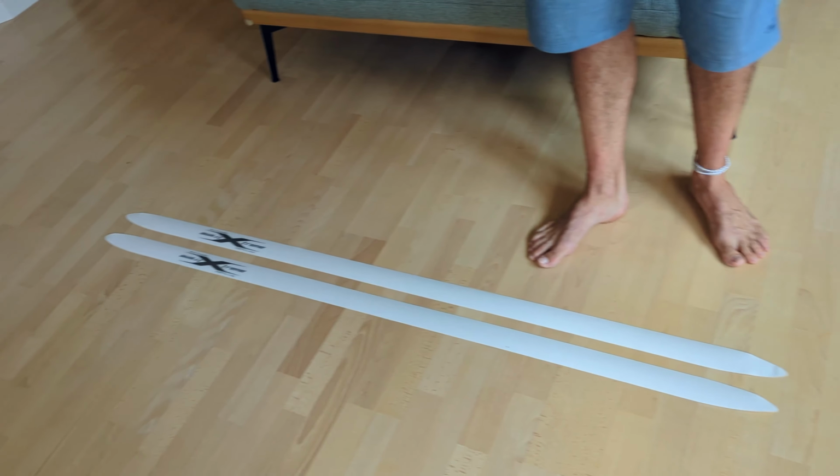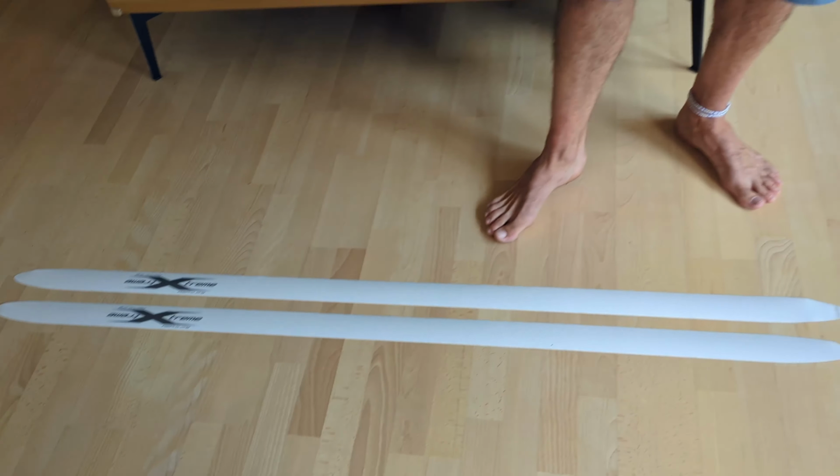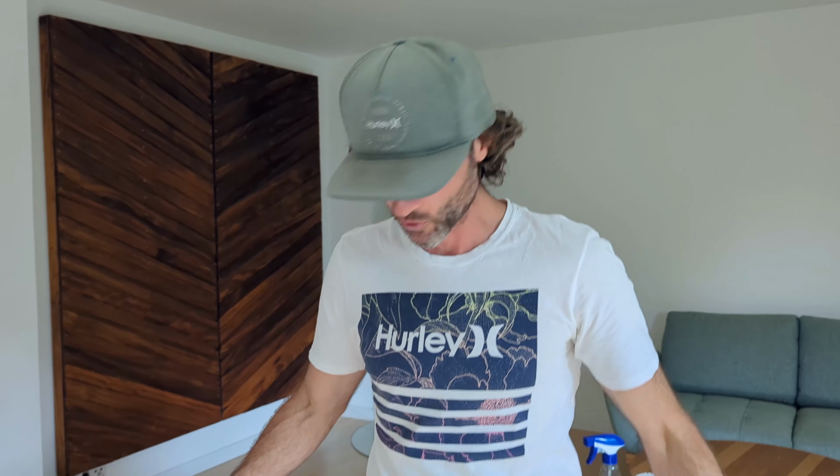So here are my rail savers. I unrolled them and I put them on the floor and left them for an hour, just to allow them to become straight again, because they were rolled up in this box and they would curl up in the process of applying. So now they are straight again.